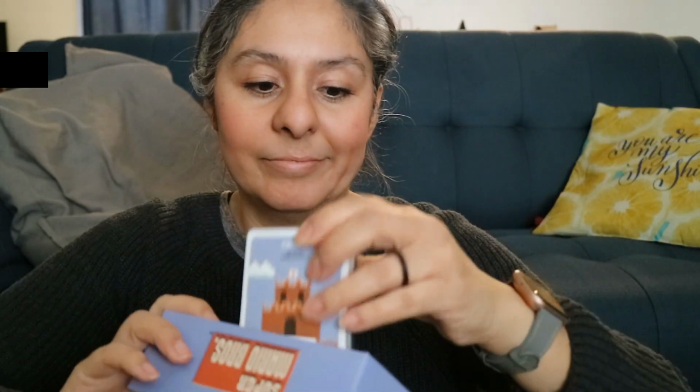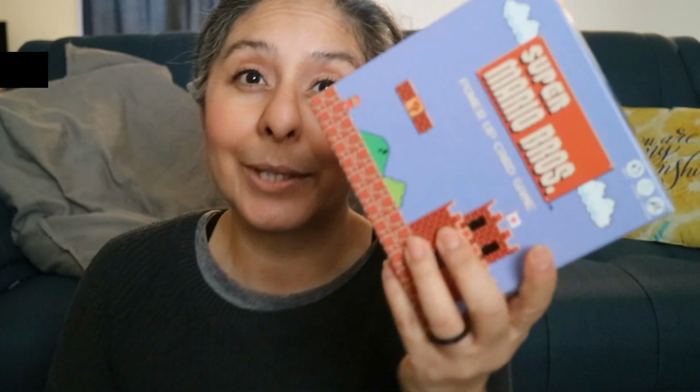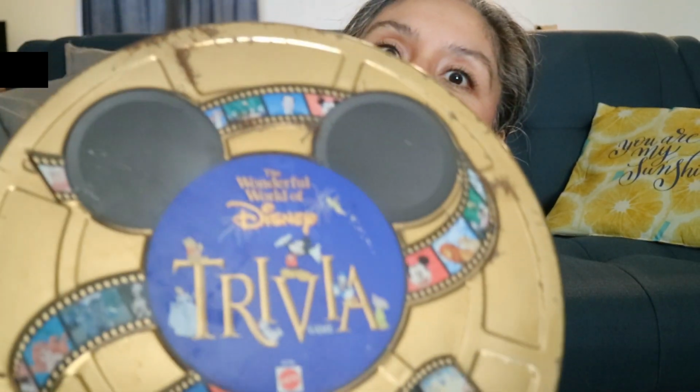So we decided to go ahead and grab this and see if this is something that we could all play together. The kiddos already took the price off this, so I'm not sure what we paid for it. I'll try to check on the receipt and put it up for you, but we grabbed that. And then the other game that we got was this Wonderful World of Disney trivia game.